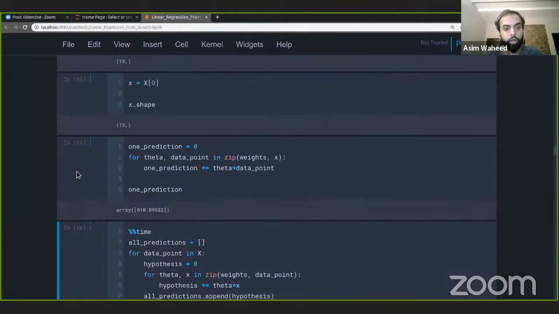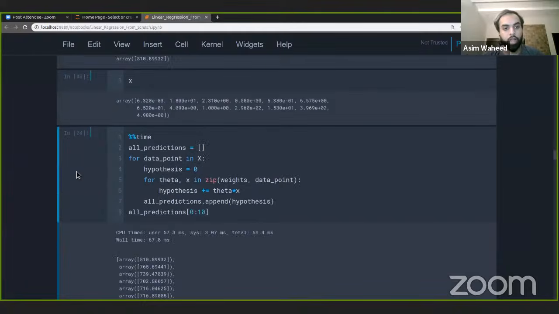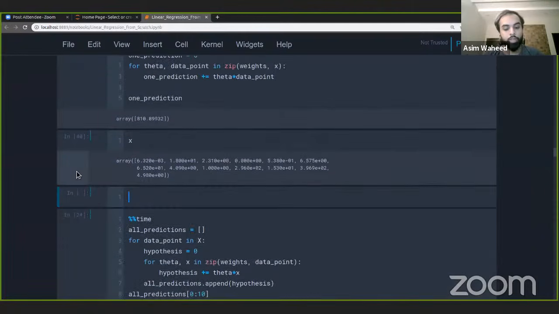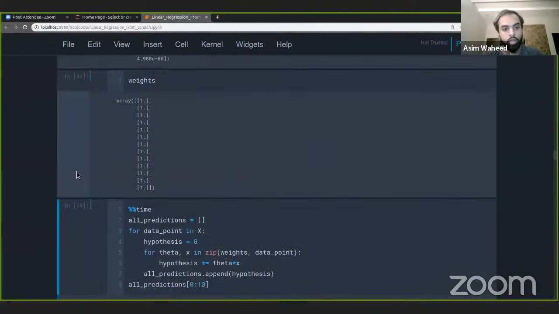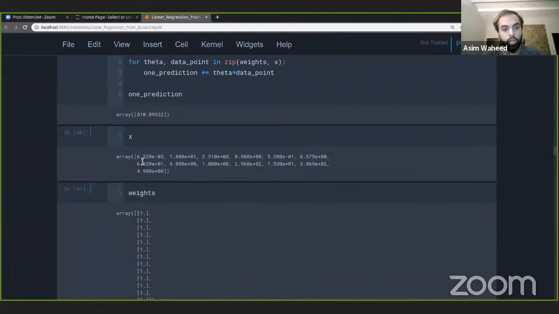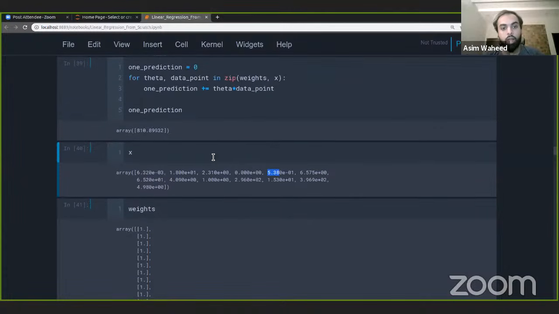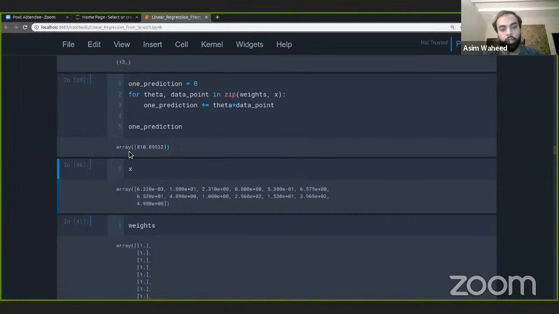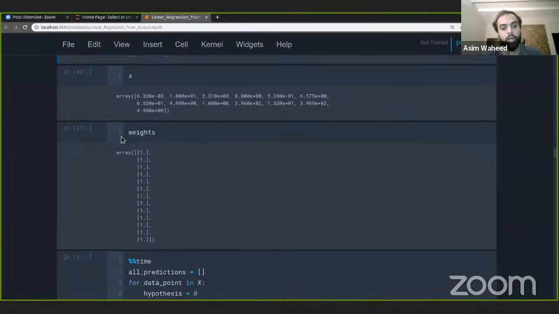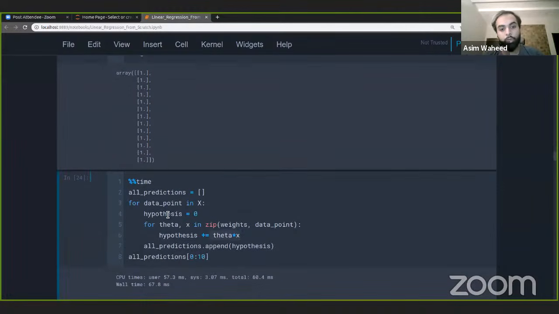So what did I do over here? If I were to inspect x, and if I were to inspect the weights, we're multiplying one with this, then one with this, then one with 2.3, then one with 0.0, then one with 5.38, and we're adding it all together to get this. And this is done over every single data point.